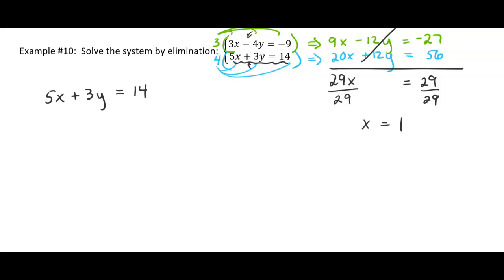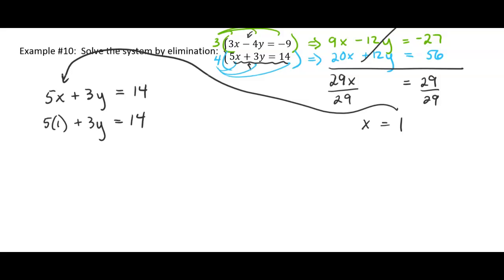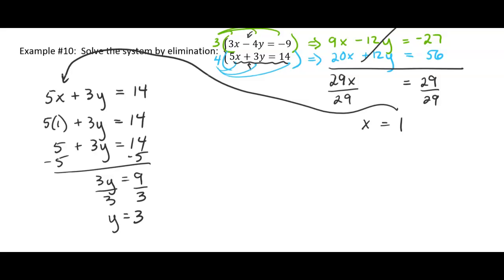You could have picked any of the equations because your answer has to work in all of the equations that you have. Okay, so I'm going to substitute that x that I got to be 1. I'm going to put it in right there. So 5 times 1 plus 3y equals 14. So 5 plus 3y equals 14. Subtract 5, subtract 5. 3y equals 9. And divide by 3, divide by 3, y equals 3. You can stop the video and do all that work because I kind of ran through it real fast. See if you can do it on your own and then check it with the video.